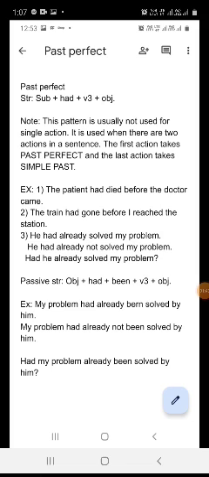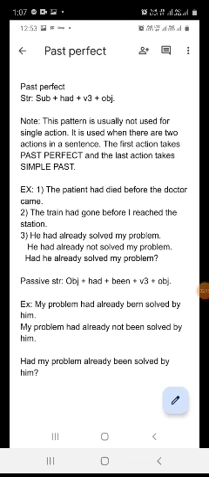So always keep it in mind. When there is a single action in a sentence, don't try to use the structure of past perfect. You should prefer to use simple past. But when there are two actions in a sentence, in that situation, we use the structure of past perfect for that action which takes place first, and the last action, means the action which happens at last, that will take simple past.